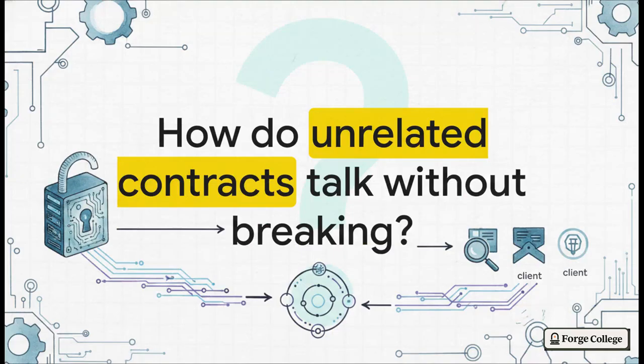Okay, so let's kick things off with a fundamental question. How exactly do completely independent contracts, or even off-chain clients like your wallet or a block explorer, securely communicate with your code without needing to know a single thing about how it was actually built? I mean, in the decentralized world of Web3, it's not like you can just call up another dev and ask, hey, how does your contract work? No way. We need a strict, absolutely guaranteed way to communicate.